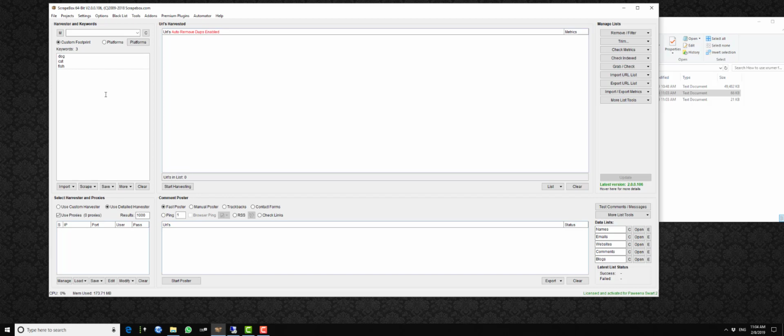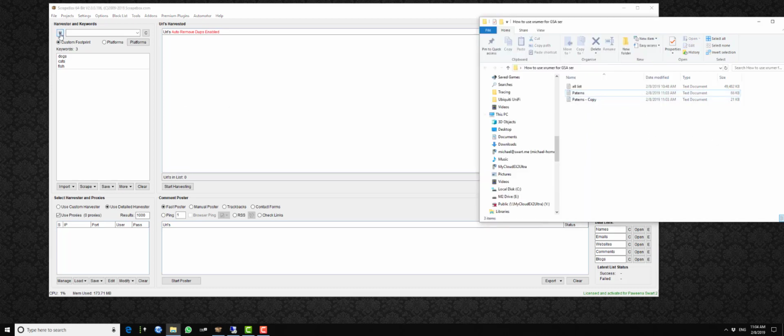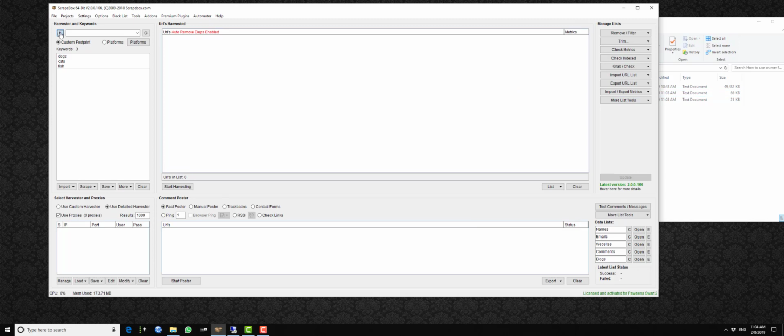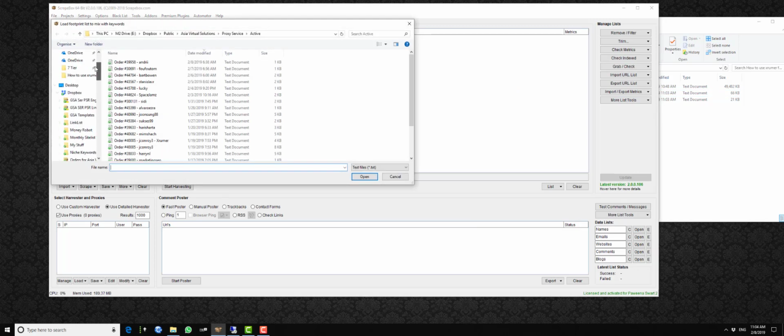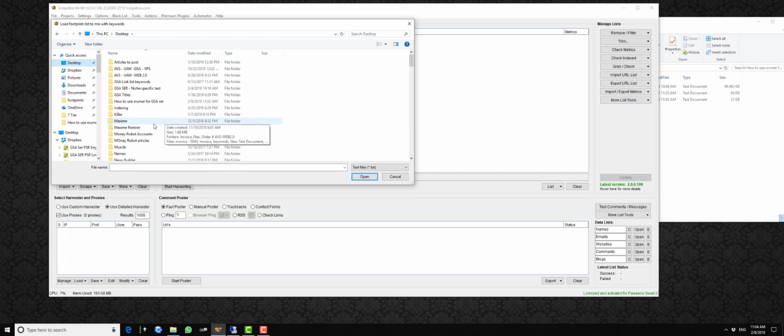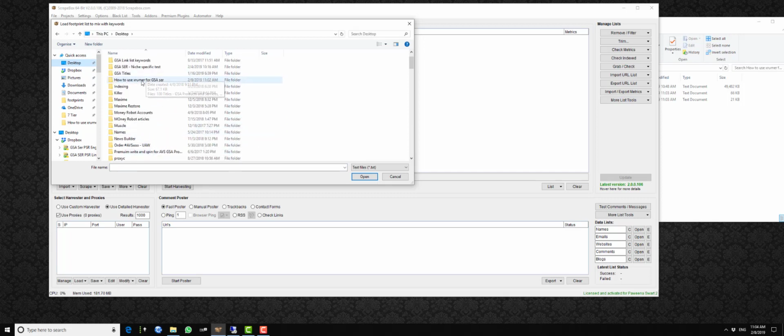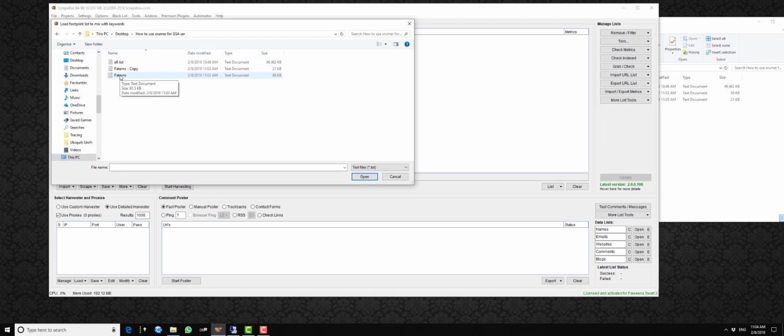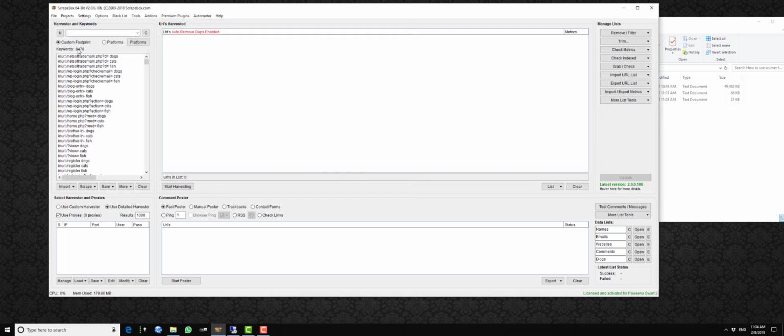Dogs, cats, fish. Okay, so we can add hundreds, or I'm just going to add a few. And now we want to add the footprints to there, so we click on the M sign for merge, and we go and select our folder, if I can find it again, there you go, and it's patterns. Now you can see there's 8,400 variations, and it now added the keyword to the back.